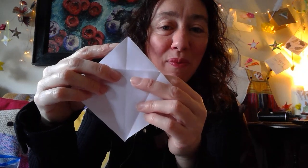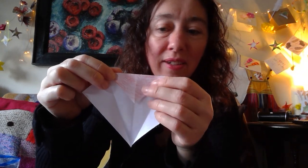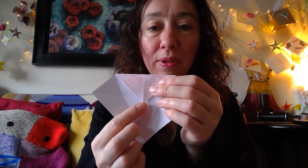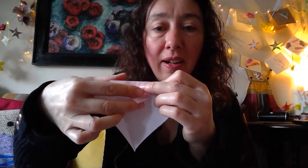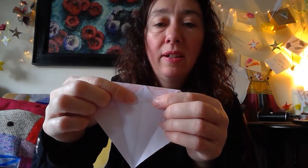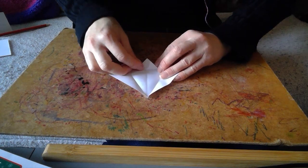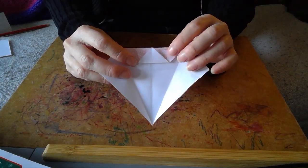We're going to next do a fold between one corner and the other. I find it easier to just fold it back so it lines up along - that way it's easy to line up and make sure it's in the middle. Strong fold. If you're not happy with where the fold is, you can reposition until you're happy. Then we're going to turn to the front and open everything up again - you can see the lines we've made. Take the top fold and just change the direction, bringing it down.